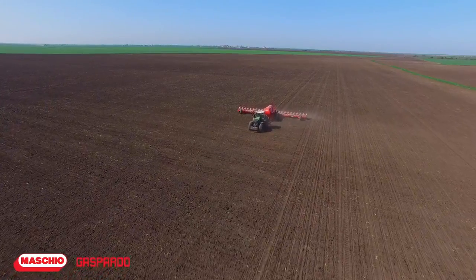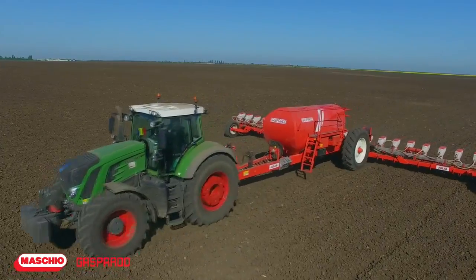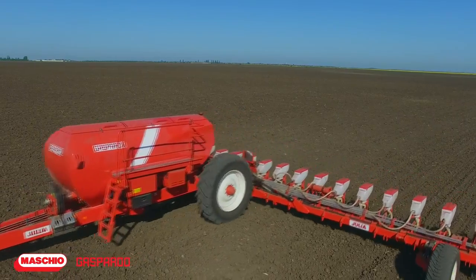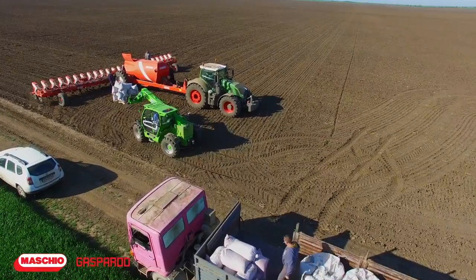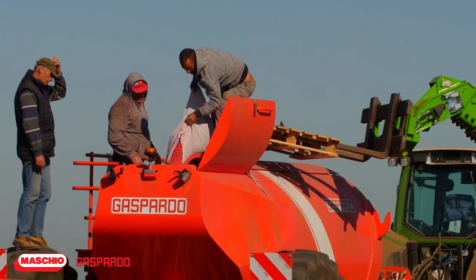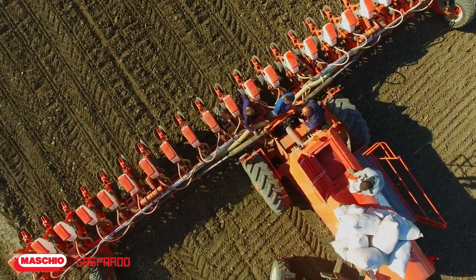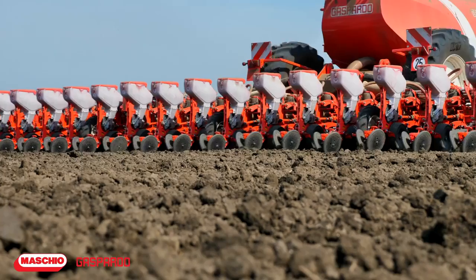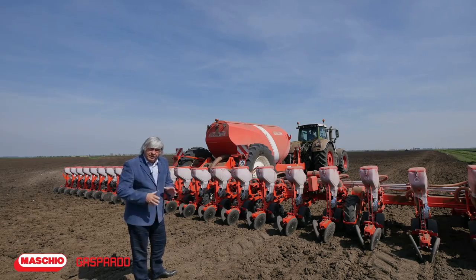The technical specifications of the new Julia seeder are impressive. The 24 seeding elements are placed at a distance of 70 to 75 centimeters of each other, ideal to be used for corn and sunflower, making it a true leader in terms of performance and productivity on large and very large surfaces. They are automatically reloaded through a centralized bunker for seeds of 2,000 liters and through a centralized bunker for manure of 7,000 liters, with precise control and direct monitoring of each element from the tractor's cabin through the ISOBUS connection.